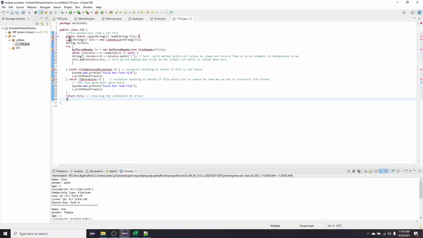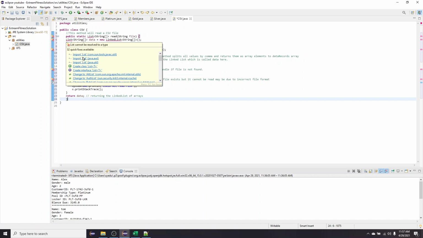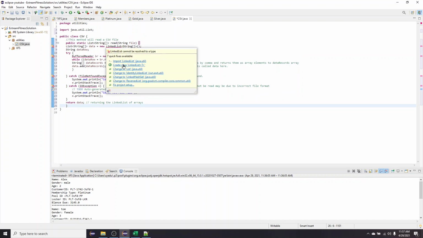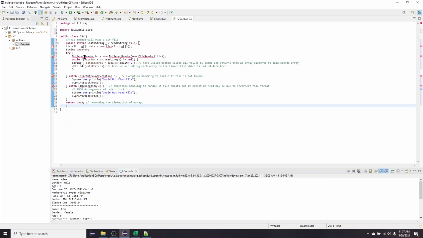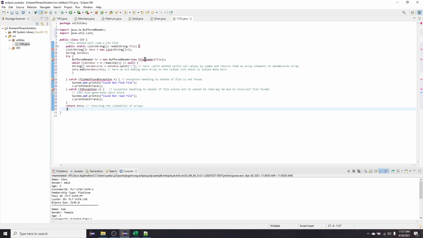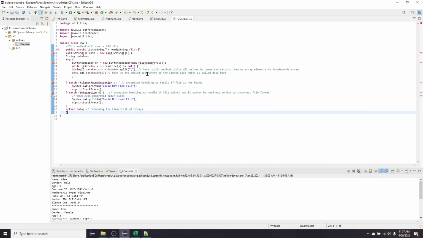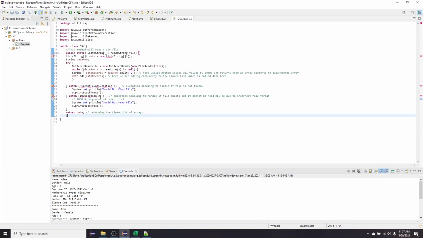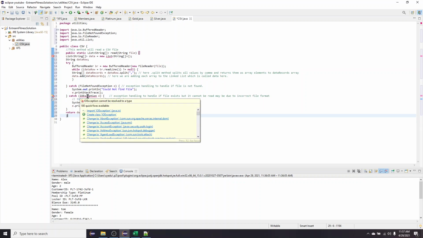Why this is giving an error right now is because we haven't imported all these. Let me go ahead and import all this stuff. Okay, that fixes that. Let me fix all this stuff, then I'll explain this to you guys. Okay, that fixes that, and that fixes that, and that fixes that.